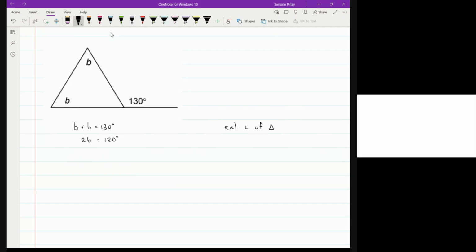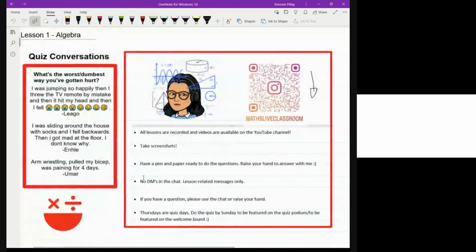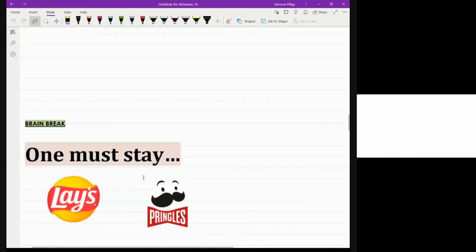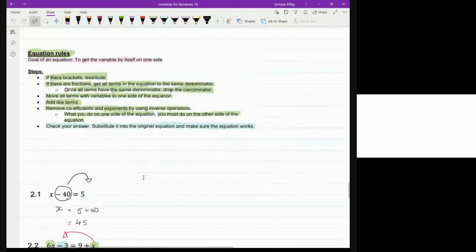Okay, so that is exactly why I was asking, because that's where there's always so much confusion, right? You must keep your end goal in mind. And we actually, I think, did this Tuesday. So I'm going to go back to Tuesday's lesson super quick. Remember, the goal of an equation is to get the variable by itself on one side. So, Entle, whenever you're solving equations, I want you to keep this in mind always. Our goal is to get the variable by itself.